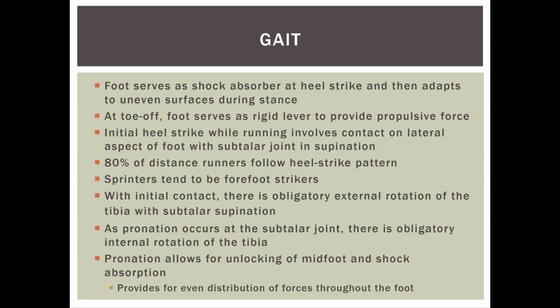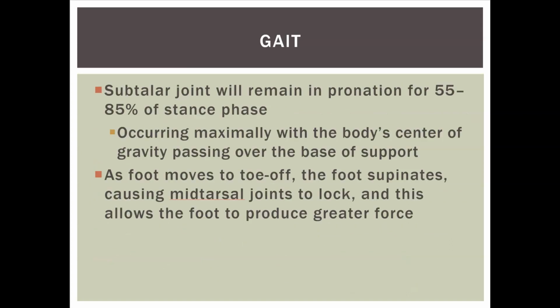So with pronation, remember when we have our hands in front of us and we pour that soup out, same thing with a foot. When the foot is more flat-footed, there is the subtalar joint where it has internal rotation of the tibia. So it might cause them to end up having a lateral ankle sprain. The subtalar joint is pronated for about 55 to 85% during the stance phase, and as the foot moves to toe off, the foot supinates, causing mid-tarsal joints to lock, and this allows the foot to produce greater force.